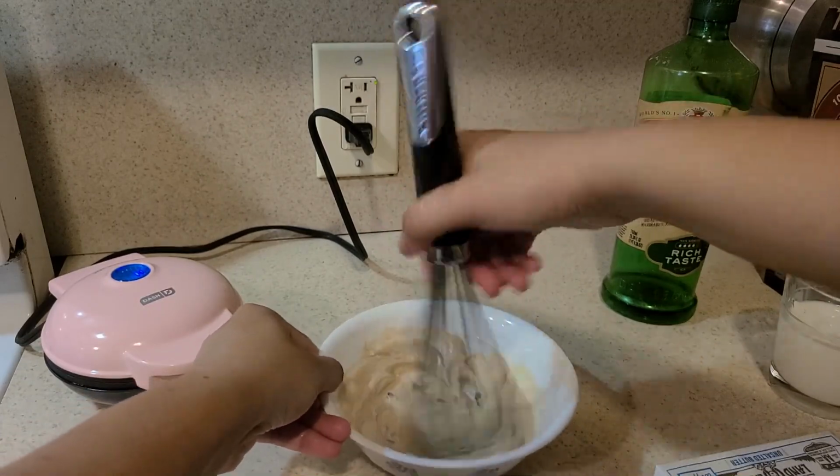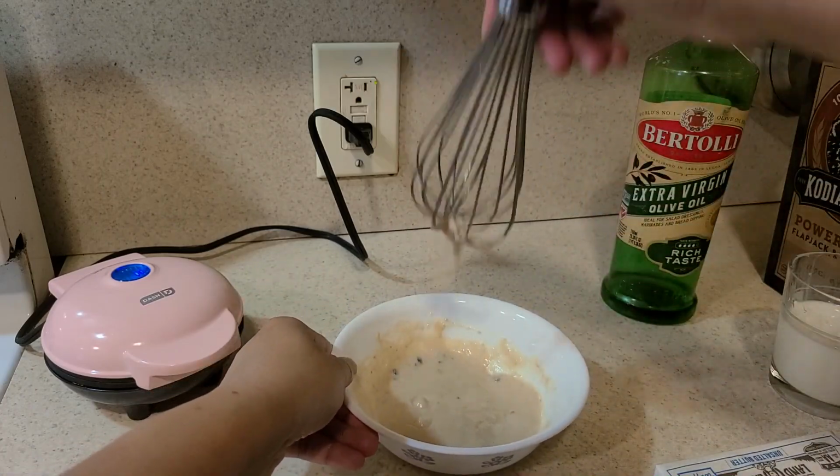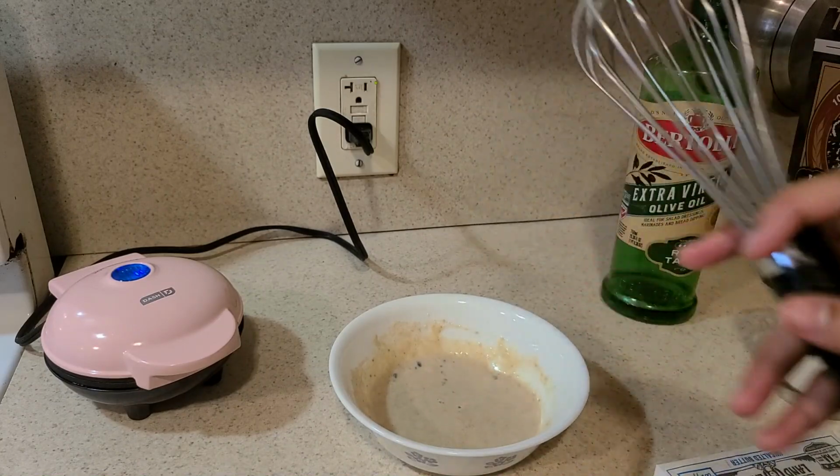You don't want to overbeat it too much, but you got that nice texture right there. And I'm just going to let it sit for about 30 seconds, similar to how I let pancakes sit.